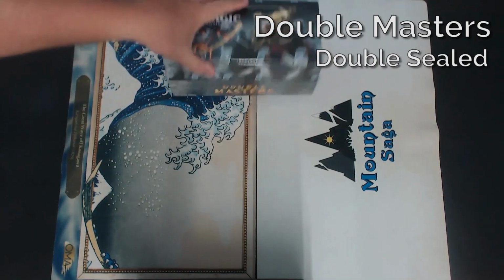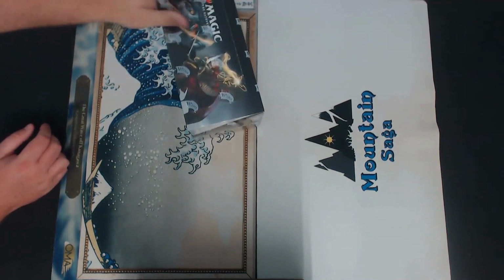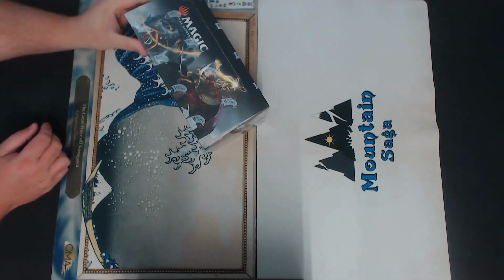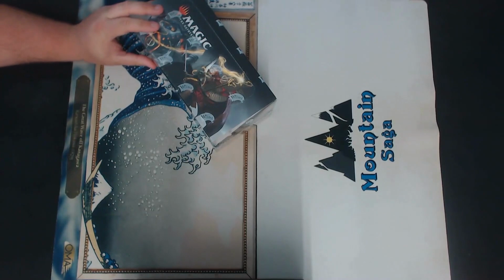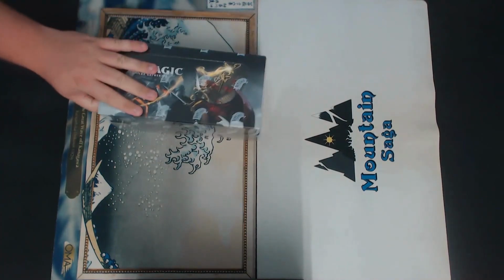We have a double Masters box here. Had this for a couple of days now, finally got a chance to record. We are going to open up this box and play sealed with it. However, unlike a normal sealed game, we're going to do 12 packs each, basically split the box in half. All right, we'll get to it.